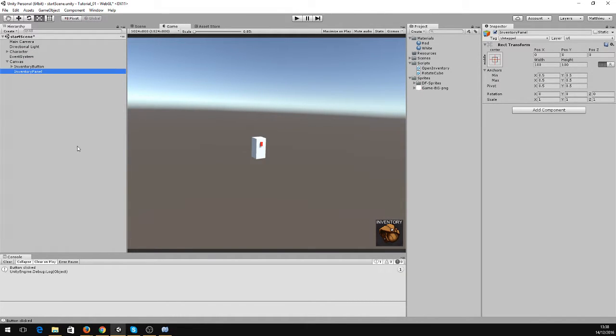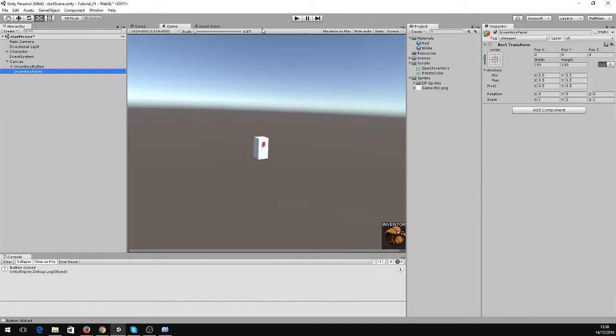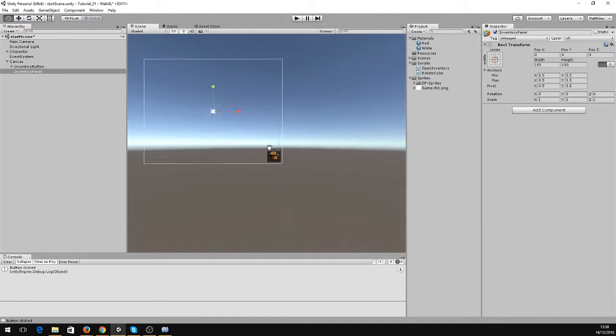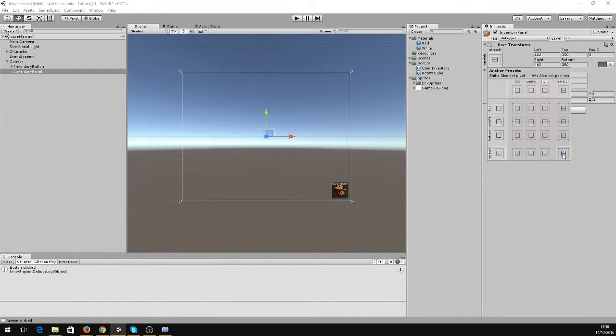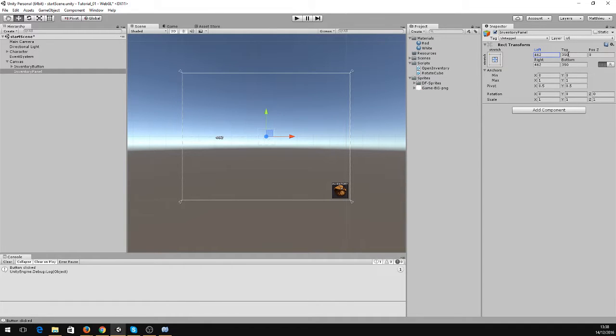When you have the game running, you can't create anything. It will just remove it. So now, for example, this is my panel. I want it to be stretched over the full screen. This is my inventory panel.